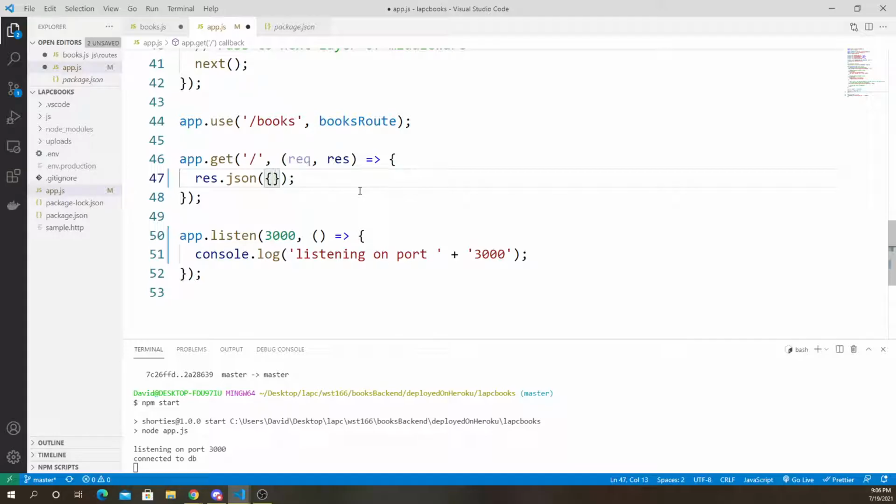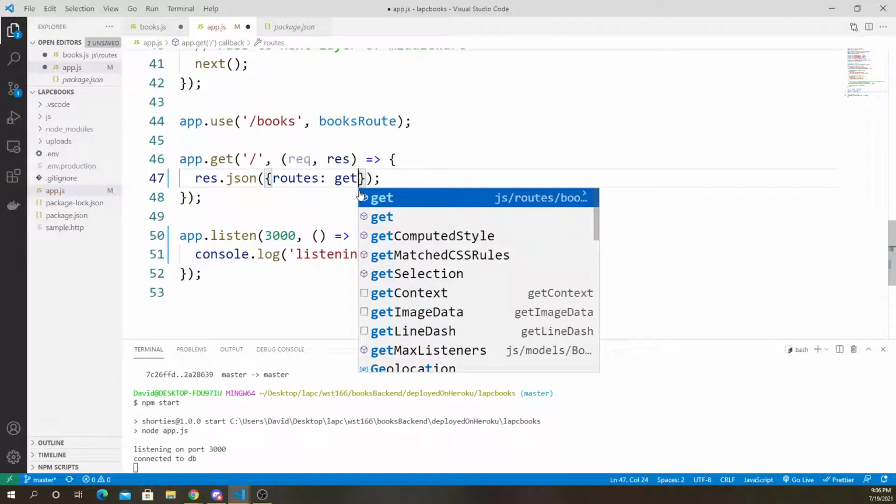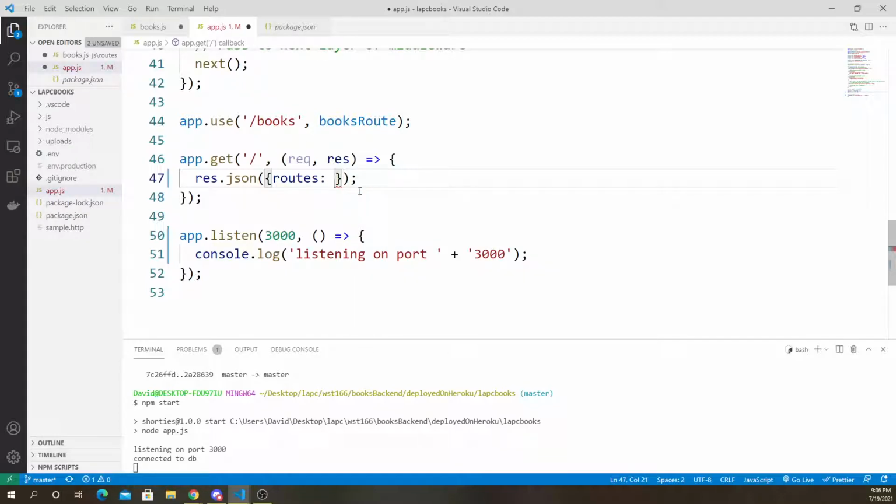And we could say routes, say get routes, which will be another object. Let's say just /.